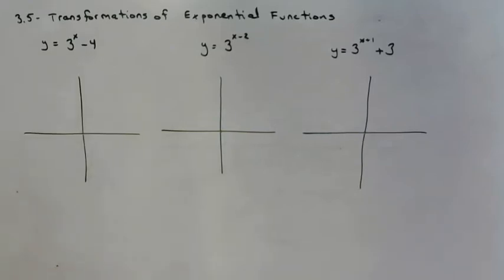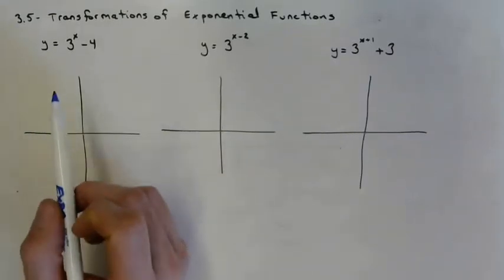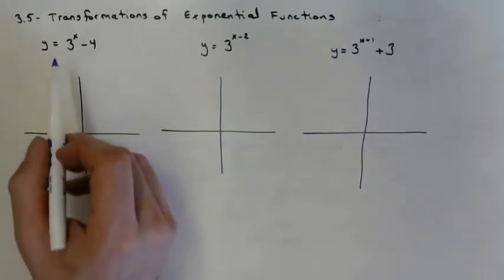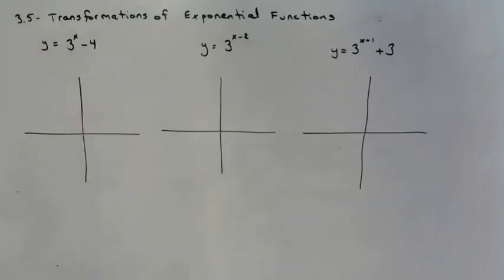What's a transformation? Well, it can be a translation where you just move it up and around, left and right, up and down, or it can be a stretch or compression. So right now we're going to talk about just translations, so moving things left and right or up and down. Right now I'm just going to draw on each graph.